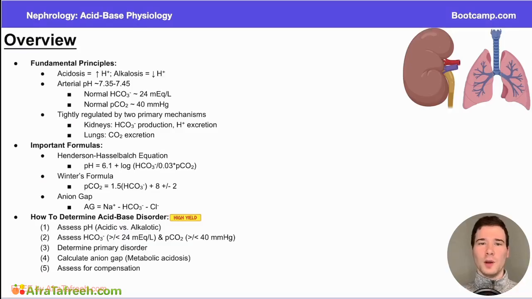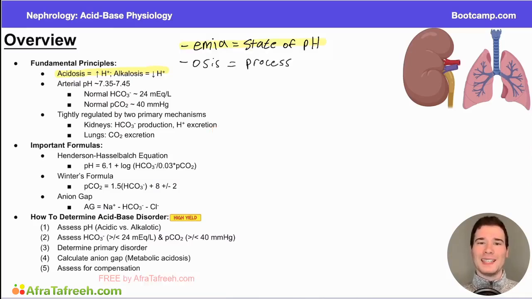So first, let's start with some fundamental principles and talk about what acidosis and alkalosis mean. Acidosis is an increase in proton levels, and alkalosis is thus a decrease in proton levels. It's very important that we don't confuse these terms with something very similar but different, and that is acidemia or alkalemia. Acidemia is the overall state of the pH in the body. So if we say somebody has a blood pH of 7.3, we're saying that they have acidemia. This is similar but notably different from saying that somebody has acidosis or alkalosis going on. Acidosis or alkalosis refers to a process in which we're getting a change in bicarb or proton levels.